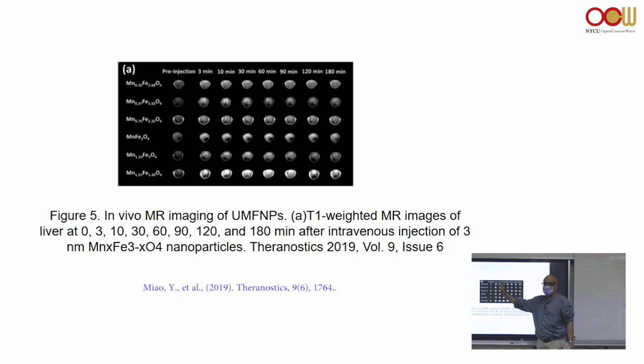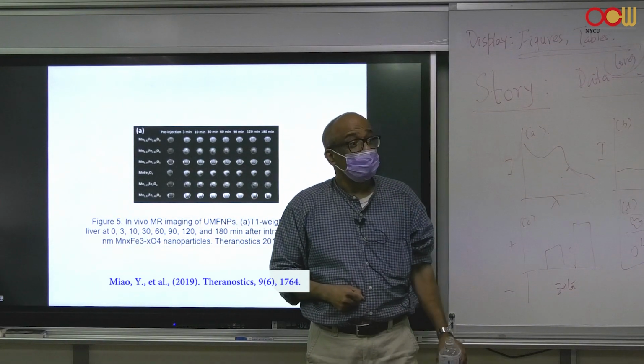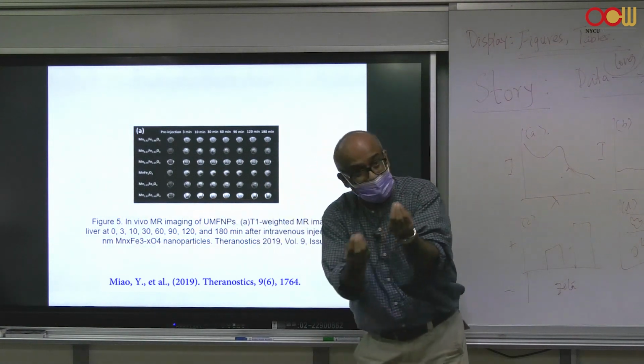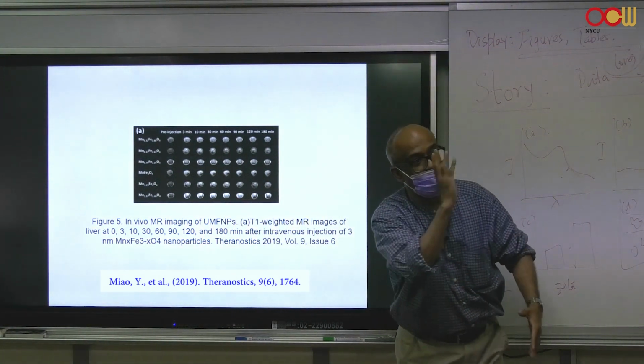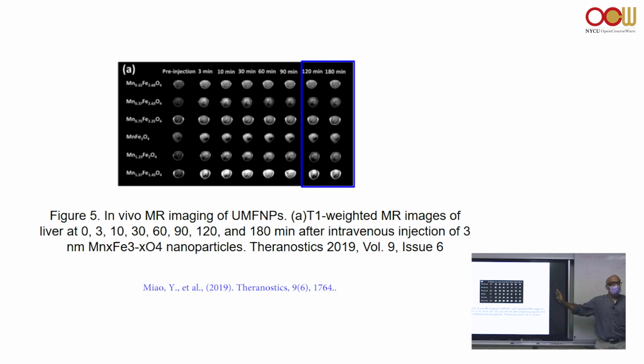So this is my data that I get from the machine. However, you might say, oh, no, not this one. Maybe that one is the brightest. So how do I solve this problem? So I need to quantify the intensity. Whatever is the intensity, I need to quantify. So different materials are giving different MR contrast. And this is pre-injection. Normally they will look dark. And after the injection, they will look bright, bright, bright. And up to a certain time, after that, it will again go down. So this is my data. But however, I am not an MRI person.